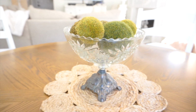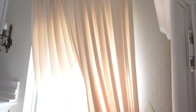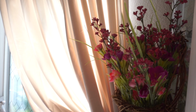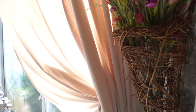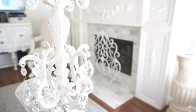I currently have my home decorated for summer, and I was so excited to add some really bold colors to my very neutral decor, and I went with a fuchsia color and I am loving it so much. Fall is right around the corner and I am really going to start adding more of those jewel tone colors to my home with this season's fall decor. I cannot wait to share all that with you as well.